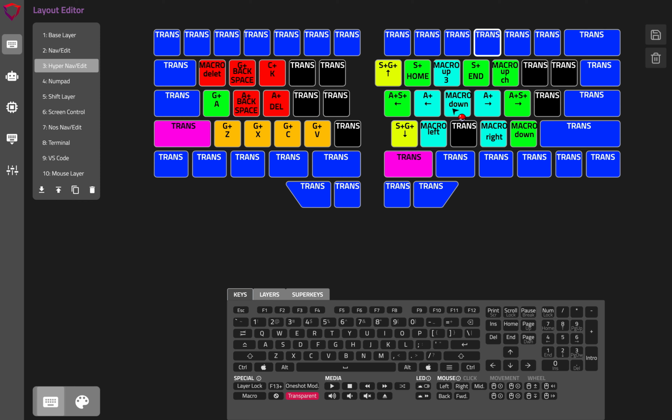This layer is kind of similar. Right here there are the arrow keys as well, except this goes up 3 times, just up arrow 3 times. This is very useful in coding, or when you just need to move around a little bit. This is going down 3 times. This is left one forward. This is right one forward. This is right 3 forwards, left 3 forwards.